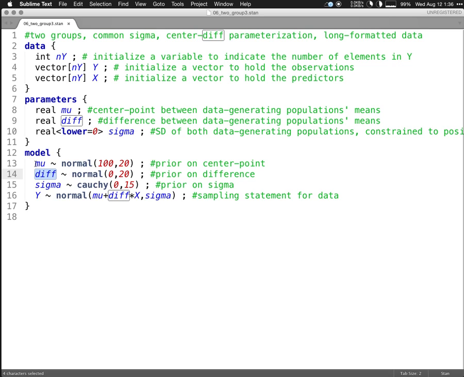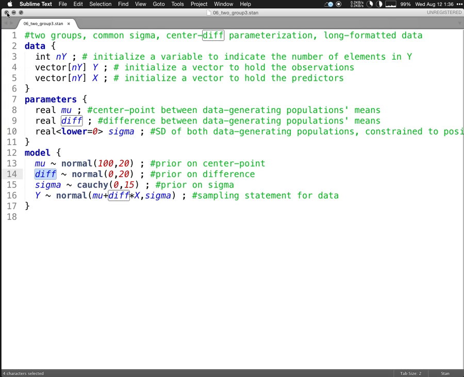In the center diff parameterization, you'd have the mean of all the groups, the difference caused by being in level 1 of variable 1 versus level 2 of variable 1, and then another one being the difference between being in level 1 of variable 2 and level 2 of variable 2. Those would be the two main effects contrasts, and then finally a contrast reflecting the potential interaction between those things.